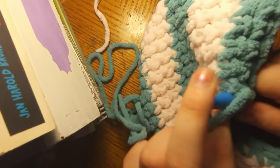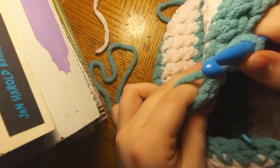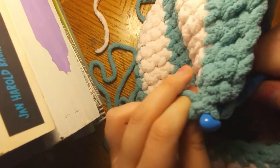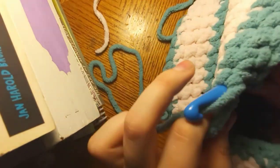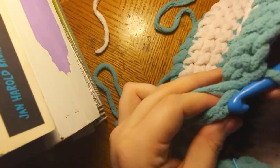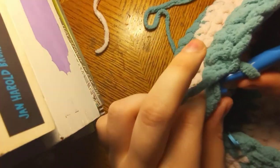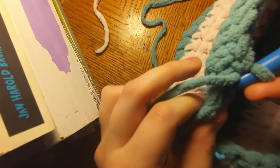Haven't gotten around to it yet because I have been working on a 2021 temperature blanket. The temperature blanket is basically you do one row every day depending on what the weather is. So if it's really, really cold, you do dark purple. If it's just kind of cold, it's light purple. And in the summertime, if it's hot, you do red. And if it's not hot, hot, but pretty hot, like orange. In the springtime, there's pinks and blues.